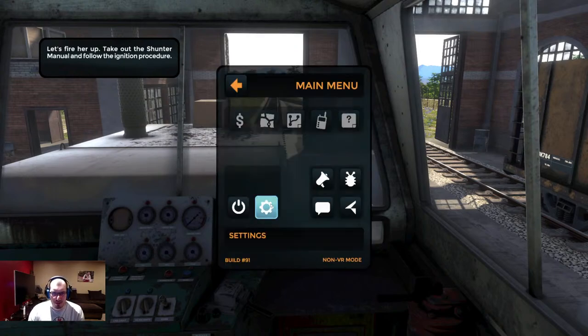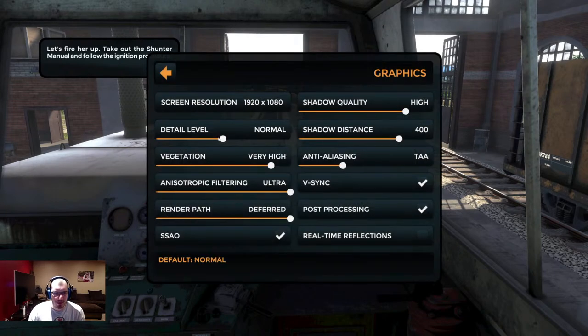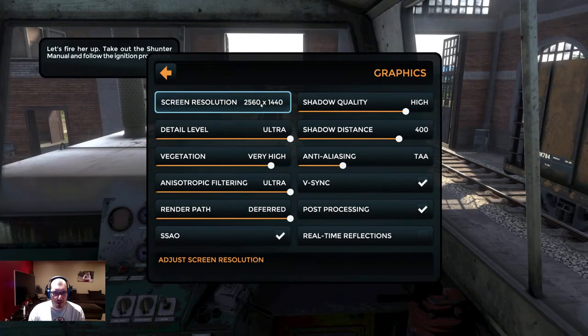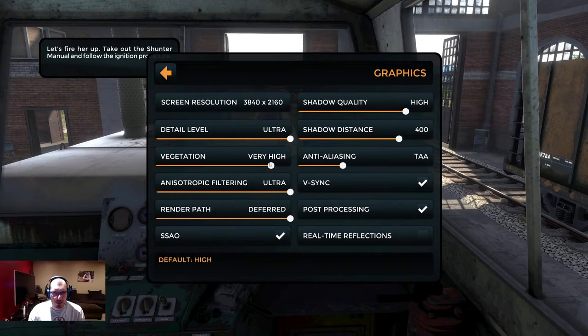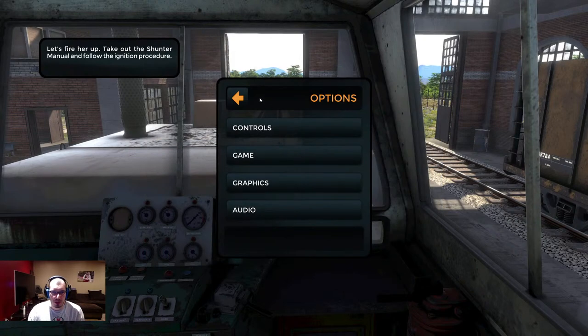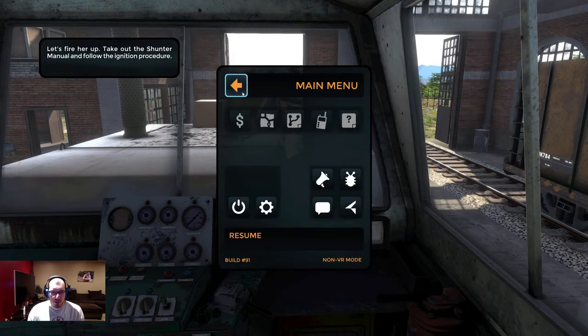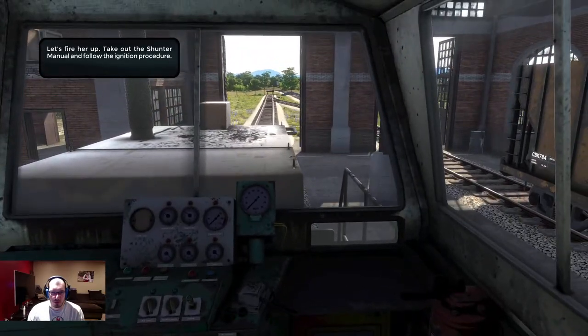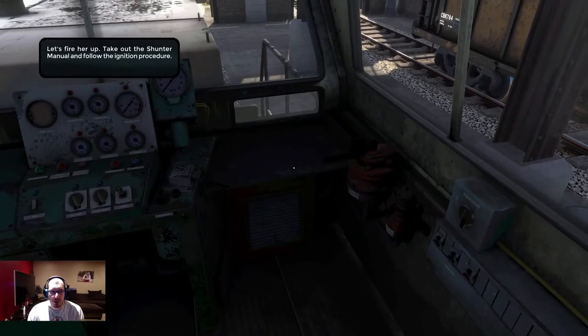I want to see, do I have graphics? Detail level, screen resolution. This one. Everything else super high. I don't know. I'm hoping that I can run all of this. Real-time reflection. Sure, see if we can do all the things. Not sure if much changed, but it looks pretty enough. But this also has a virtual reality mode.